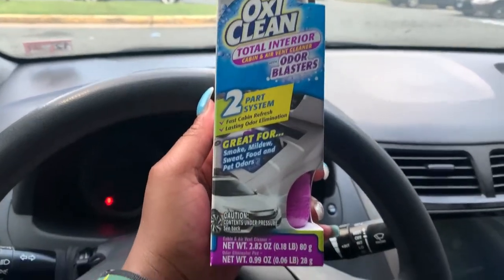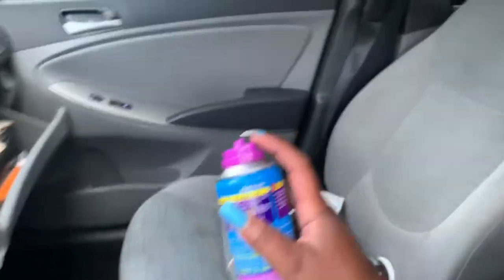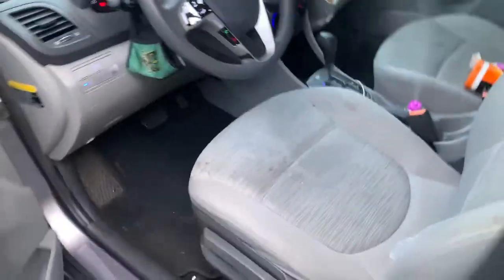Today we're going to be doing a product review of this OxyClean Total Interior Cabin and Air Filter Cleaner.